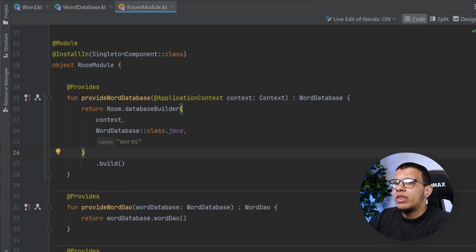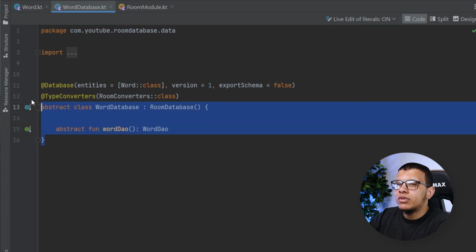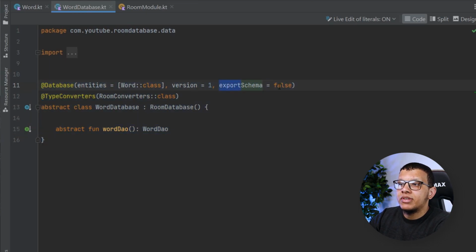Now for Room, there are 2 types of migrations. There is normal migration, like manual migration you want to do with normal SQL queries. And there are some automatic migrations we will see. Before that, we have to allow something. We have to allow exporting the schema.